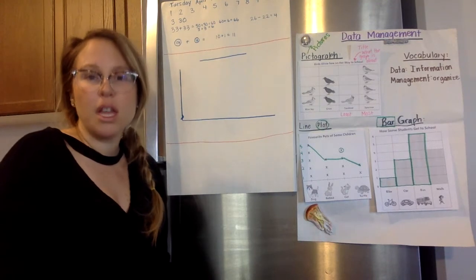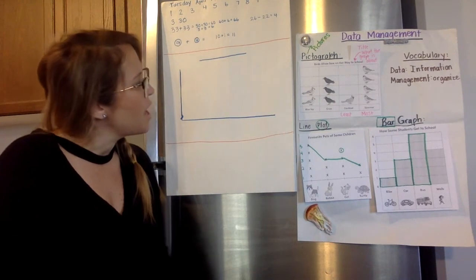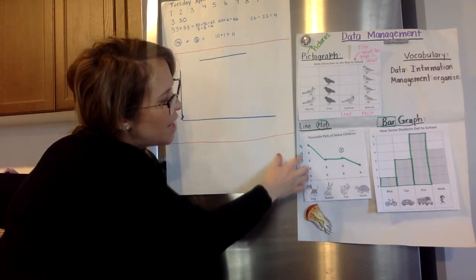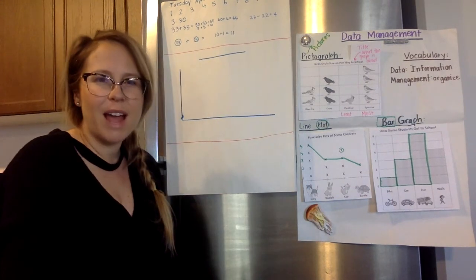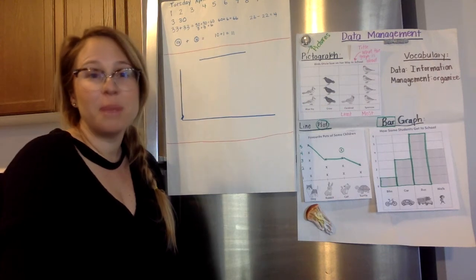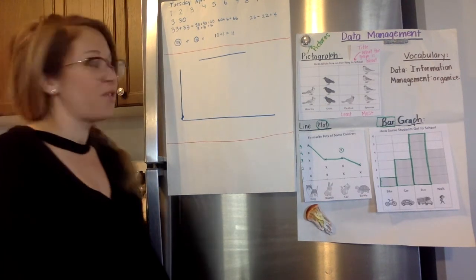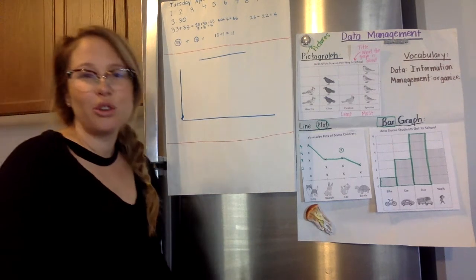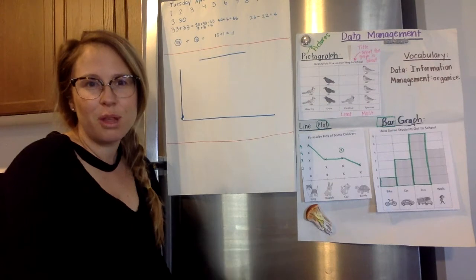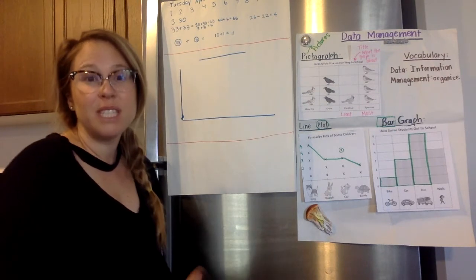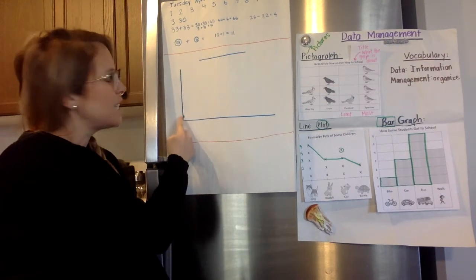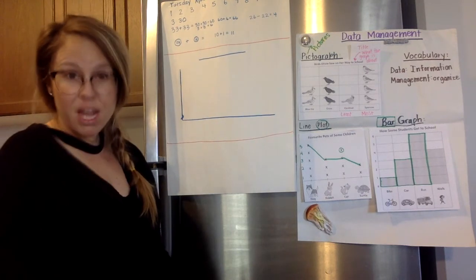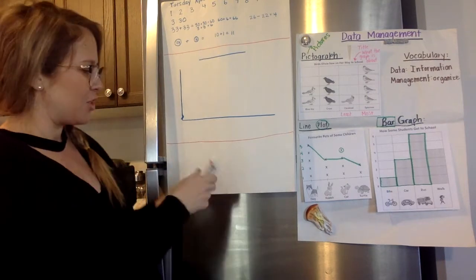Okay, so once I've got that part of my graph set up, I can think about what numbers I need on my y-axis. I didn't survey that many people. I only surveyed 3, including myself, so I know the greatest number on my line plot is going to be 3, and my smallest will be 0. So on my y-axis, the numbers need to be between 0 and 3. I'm going to do 0 to 5, just so that we can see the range, okay?